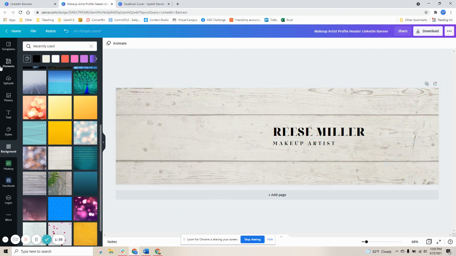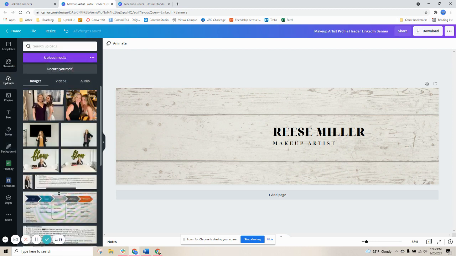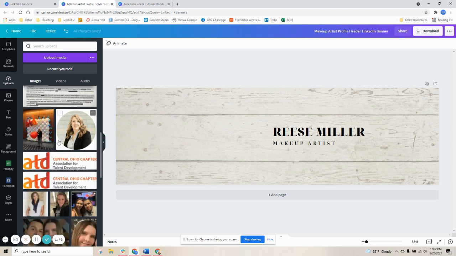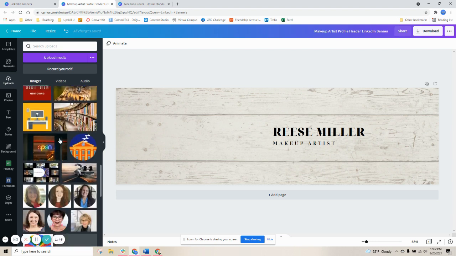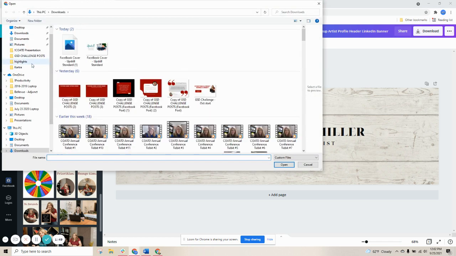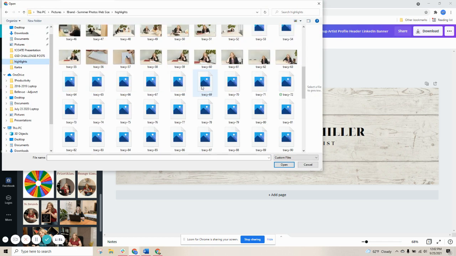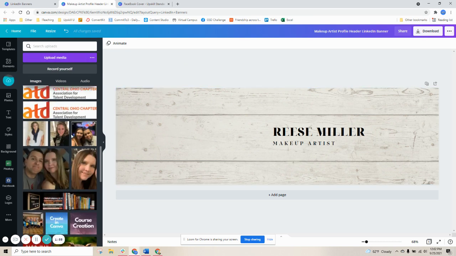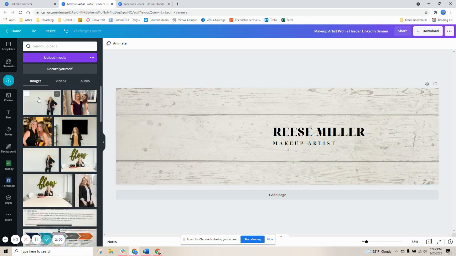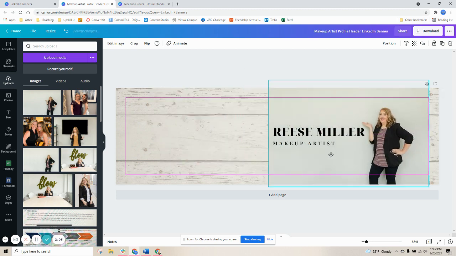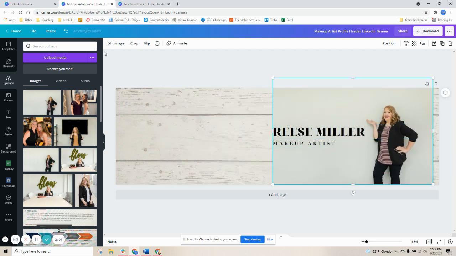We would have to take these out of here. And then let me take this lady out here. I will show you, this is with the Canva Pro option here. And I actually got some new photos. So let me upload one of these. And we'll use one of those and see what it looks like here. And this is with the Canva Pro to be able to take off the background. So if I do this a little bit bigger here, it put me right here.